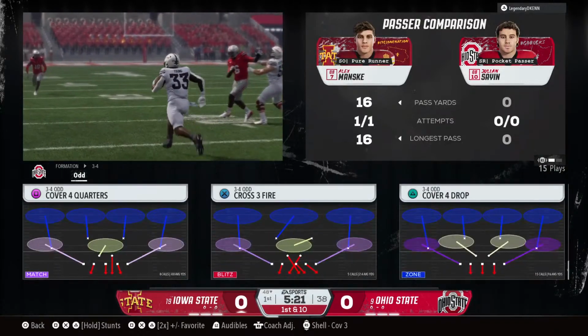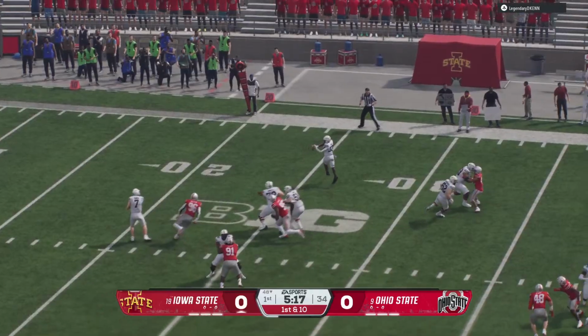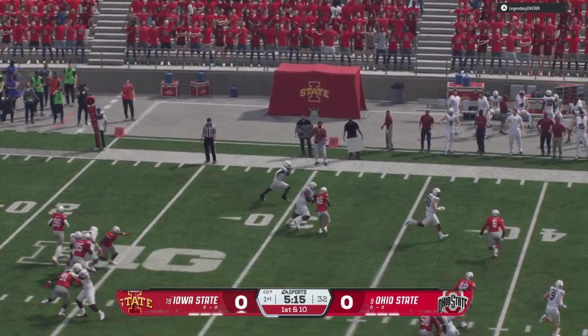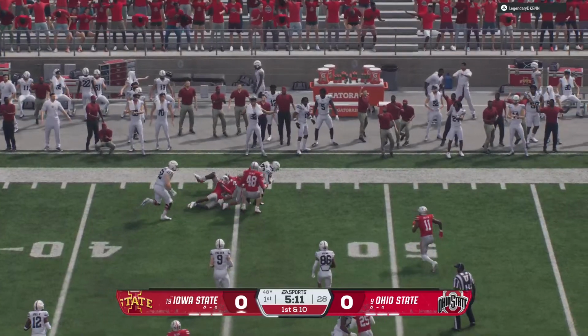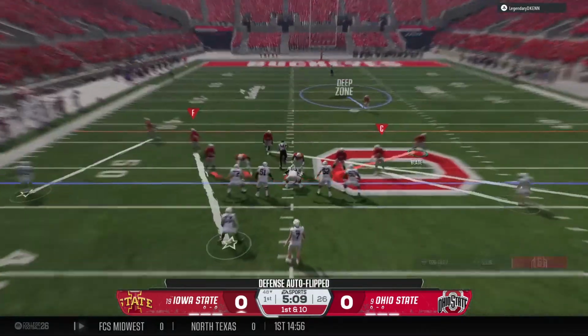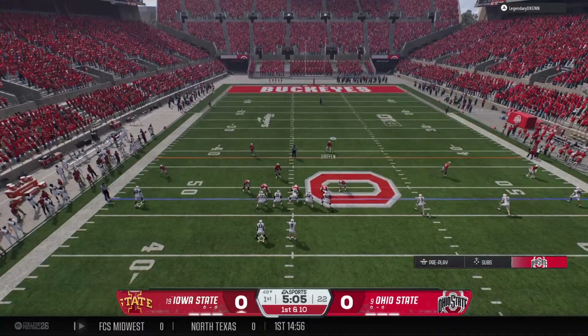I love early in a game like this where you get the running back involved. You just get his hands on the football. Also, nice, easy screen. Gets the quarterback settled into the game. Nice, easy throw. And look at this, it ends up being a huge play. Back-to-back chunk plays to begin the drive. The defense on their heels.